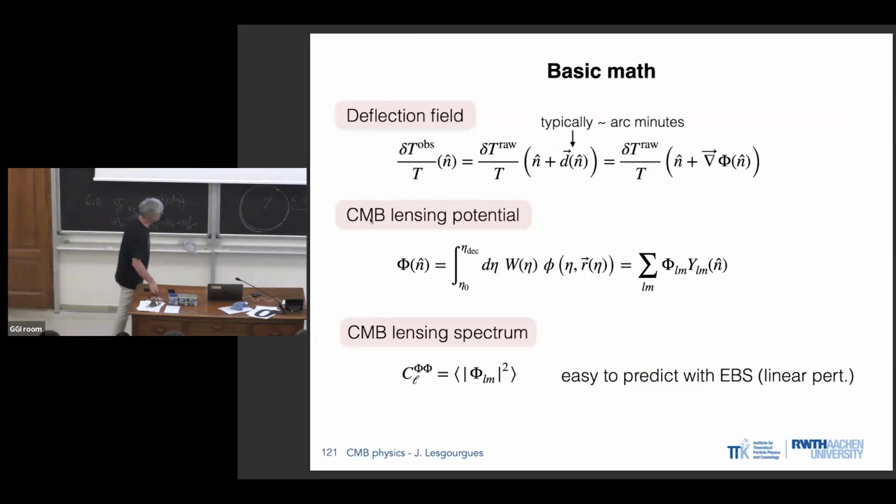You can have in mind the fact that you are sensitive to all structures between 0 and 3. There is not a clear peak because the lensing effect is maximal when you are at half the distance, but this is compensated by the fact that structure keeps growing and that you have more nonlinear structure close to you. So this kernel at the end is pretty flat between something close to 0 and 3. Especially between 1 and 3, it's pretty flat.